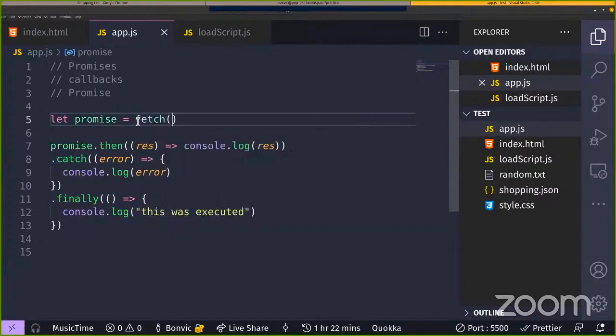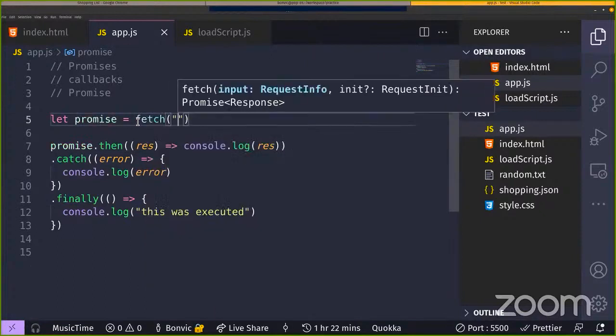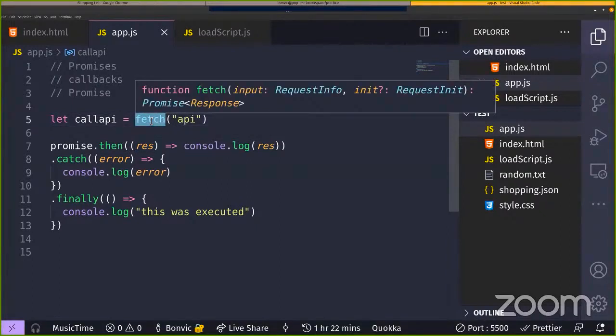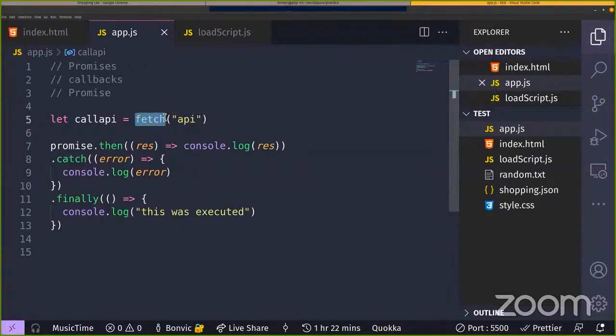You pass in the API, and inside fetch this will call the API. If we do a .then inside here, the results will be captured, and you can use whatever results you're getting from your API. And you can use .catch just in case you got an error, maybe your request was rejected. Those are a few use cases on how to use promises.